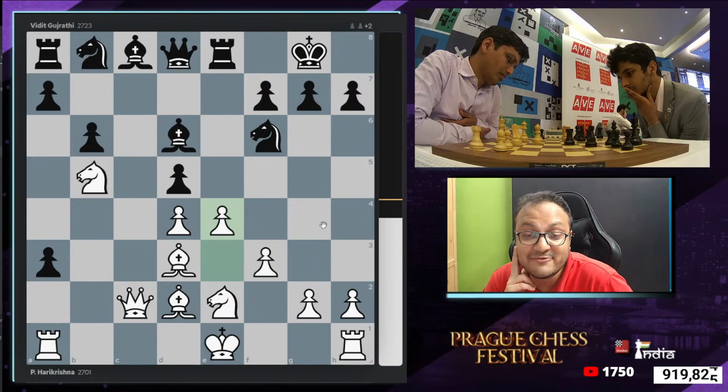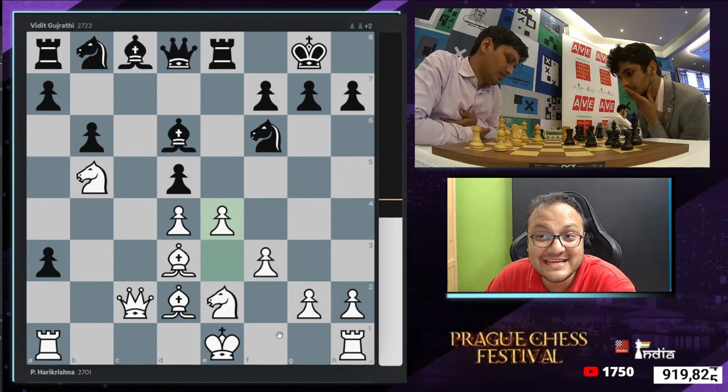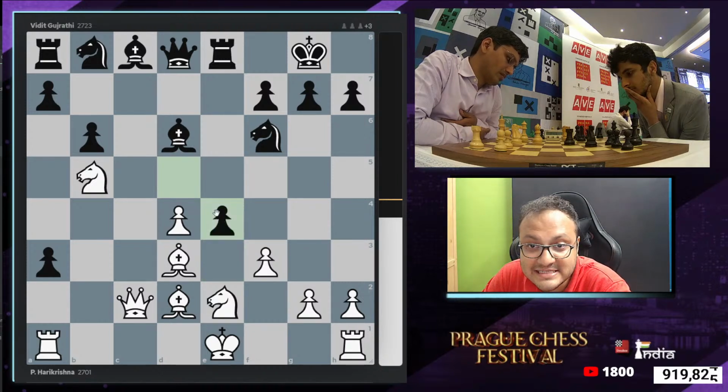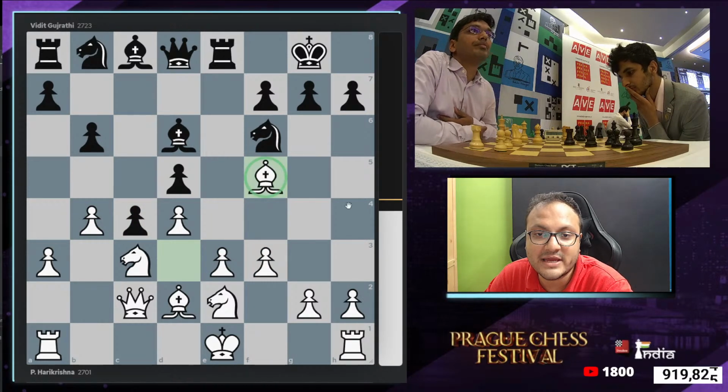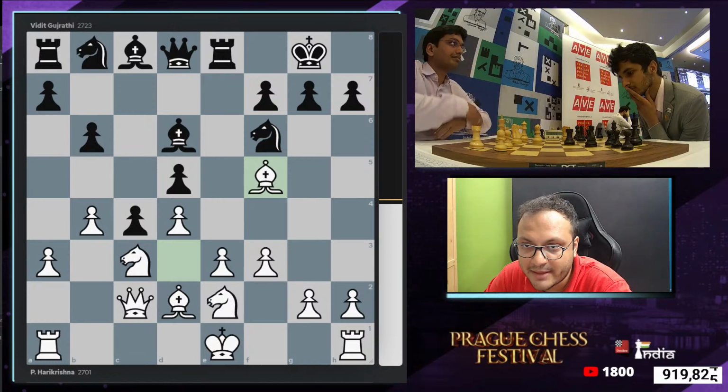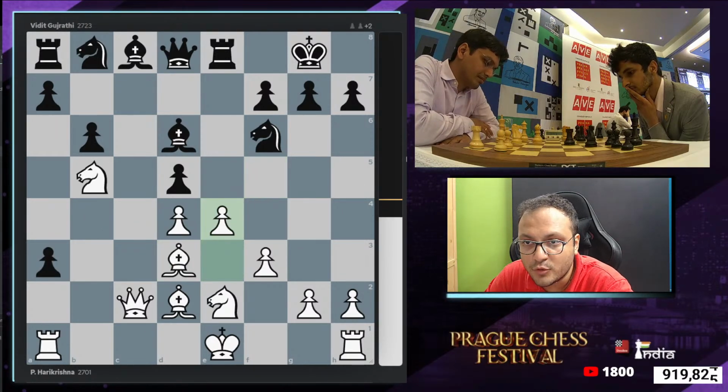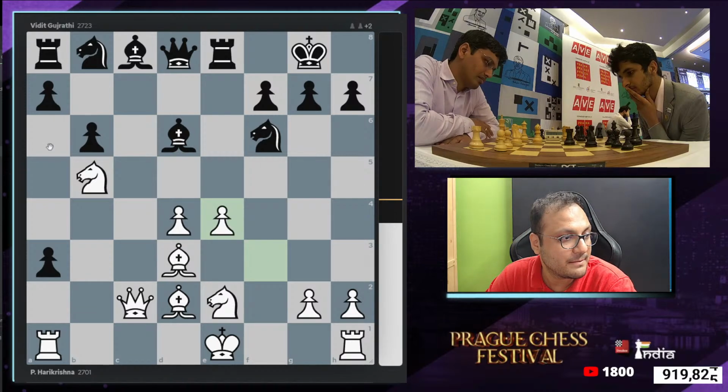Guys, the game is getting very crazy and complicated. Also, the fact that white's king is in the center makes it even more exciting. So Vidit decided to now chop off in the center. F takes e4. Asim, no, it doesn't trap the bishop here because after c4 you have bishop f5. This square is still available, so it was not a trap. e4, d takes e4, f takes e4, played.